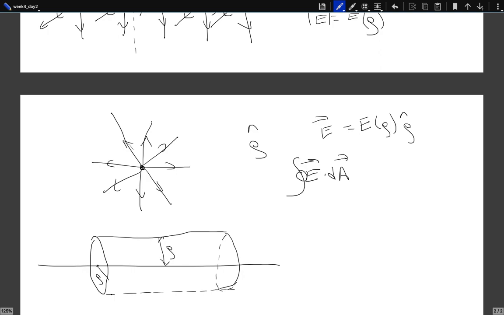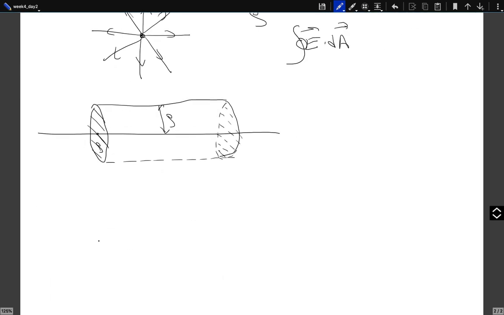But now that allows me to close my surface. I just imagine this flat cap here and a flat cap on the bottom. So this is my closed surface now. I close it here. This is also closed. It's just like a can. Now I have a closed surface. If I have a closed surface, I can use the Gauss law. So let's look at this integral first, E dot dA.